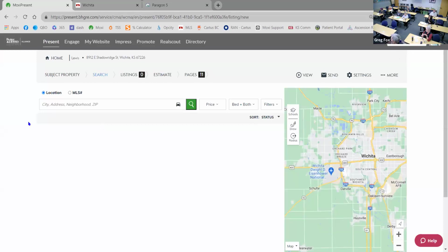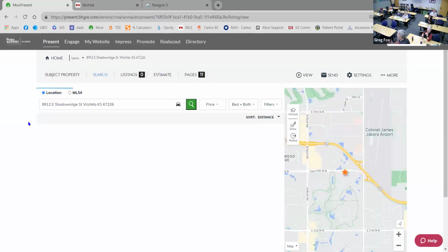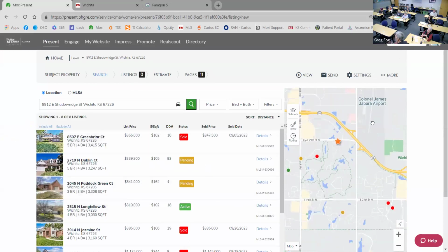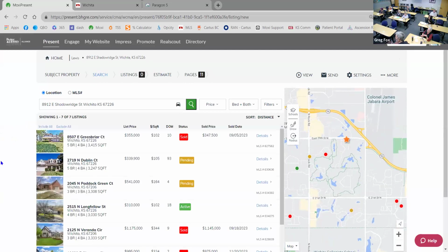And it comes over here and it is now saying, here's the subject property. These are the properties around it that we think would be good to use for your CMA. Now, do I agree with all of them? Absolutely not. But I'm not going to spend tons of time eliminating things line item by line item, because I want to send you something, I want to see what you look like, you'll kind of get a feel for what your neighborhood's like. So when I highlight them, you'll see that it shows them on the map. And here's my subject property.